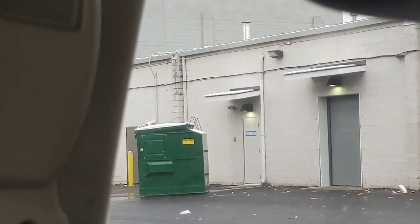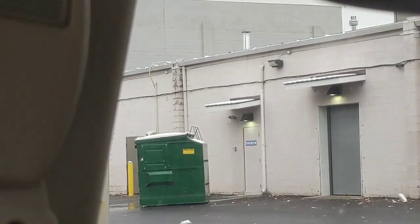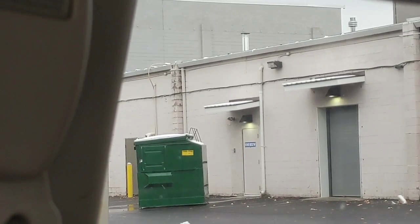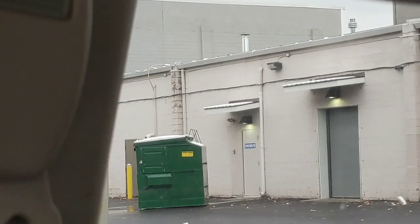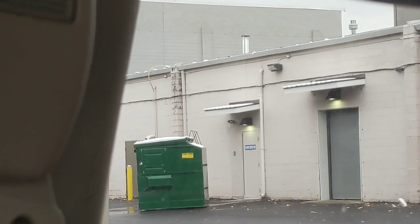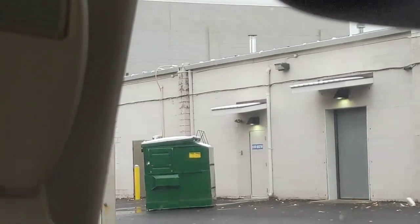And then real quick, if you can see back here, don't mind that guy, this is the dumpster that was right next to this one in my last video. Like literally I just showed you guys this one, but now they got a new dumpster and they have the top part locked and the side doors locked. So looks like I'm not going to be heading there anymore, but that's fine. This is not my favorite store to go to anyways. So let's go check out this one.